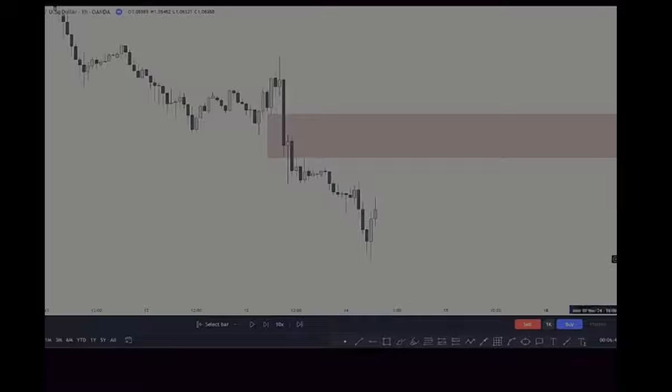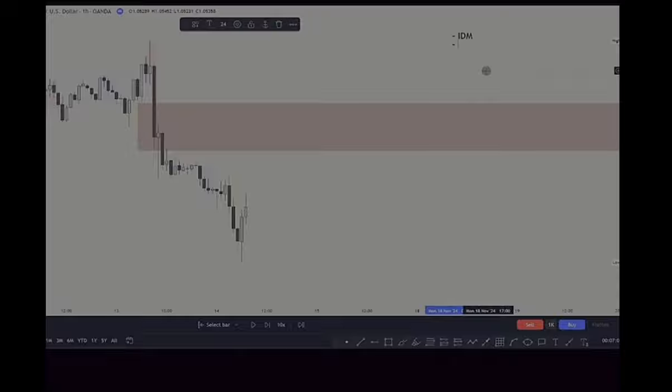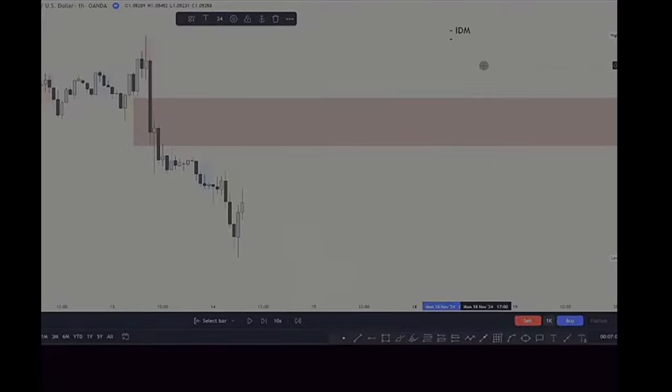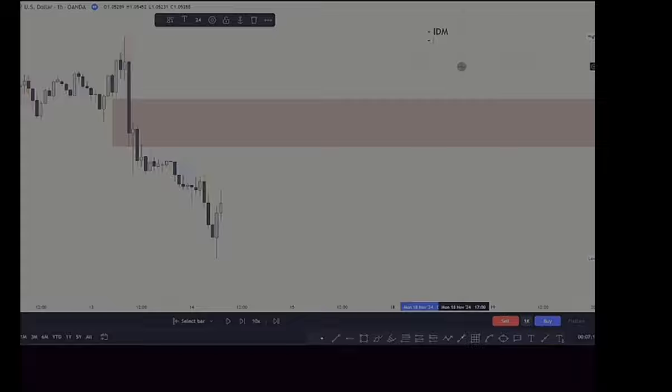This is what's happening on the 1 hour time frame. All right. Now there are a few things that we need to focus on, and I'm going to put them in this order. First of all, we want to focus on inducements, all right, which are liquidity levels. And mostly in this situation, we want to focus on liquidity levels that have POIs above. In this case, because we are in a bear scenario, we want to focus on highs that have POIs above. All right, that's the first thing. Second is order blocks. And then third, we want to look for overlapping. These are the three things that we want to focus on.